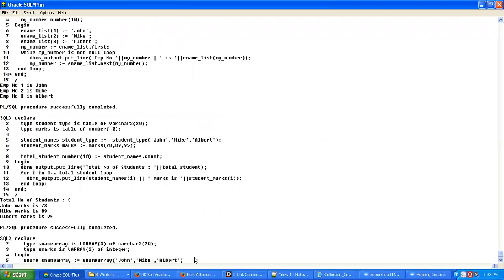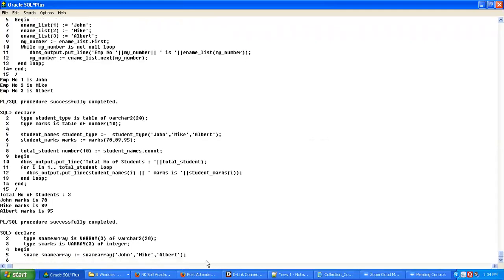I can only provide three names here because a Varray must have an upper limit. We have already given that in the brackets when declaring the Varray. So Varray and within brackets the size must be declared, because a Varray can store only a fixed number of elements. So I am giving here three names. Next one is marks, that is of the type marks, and I am giving values here.